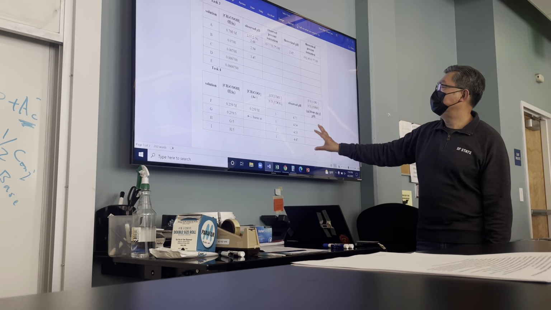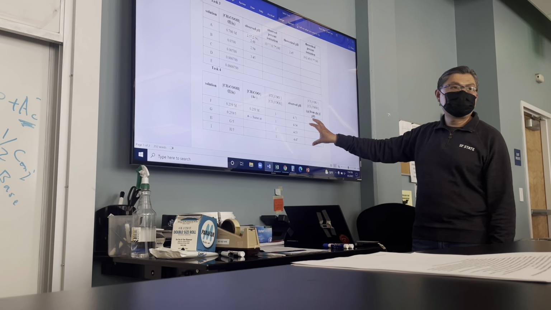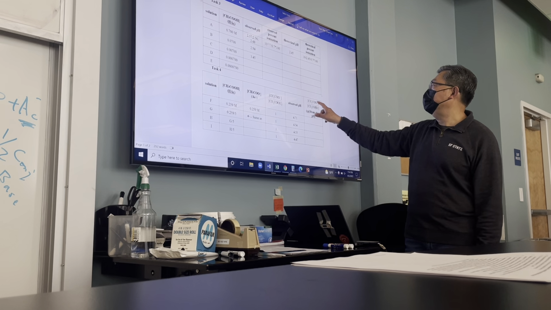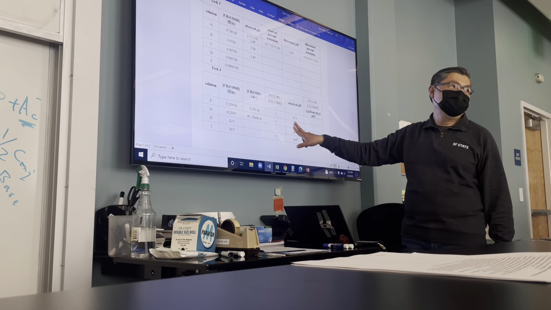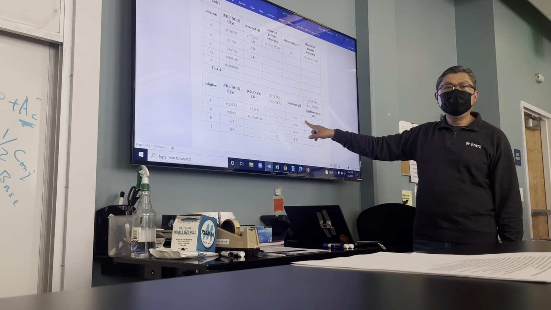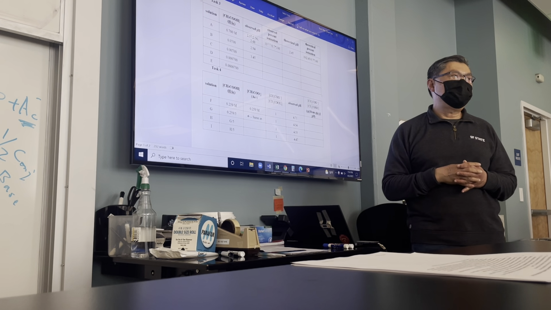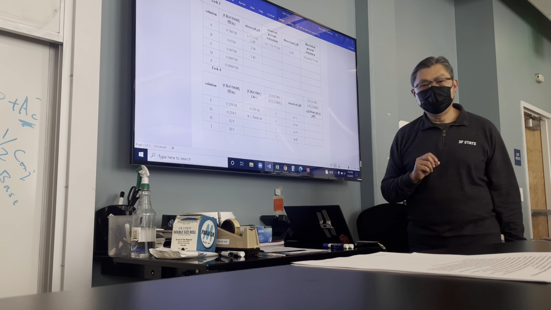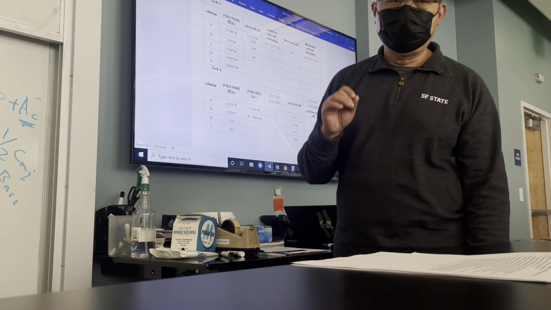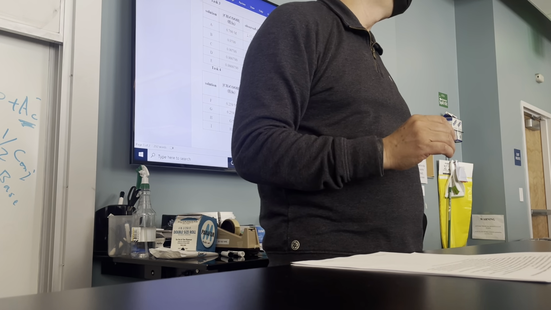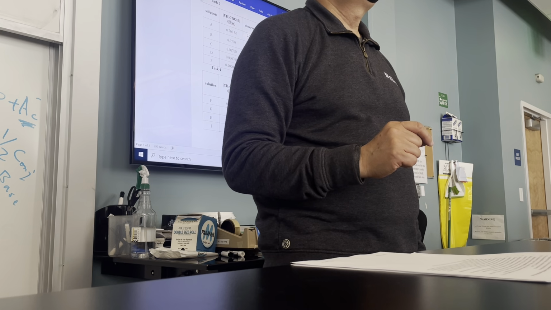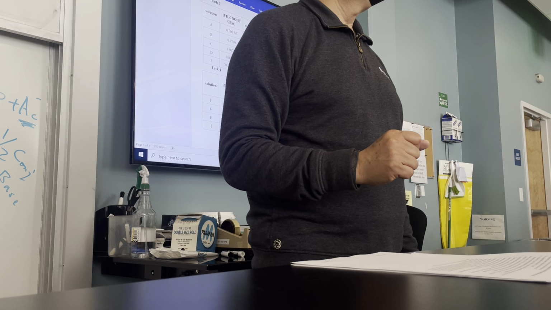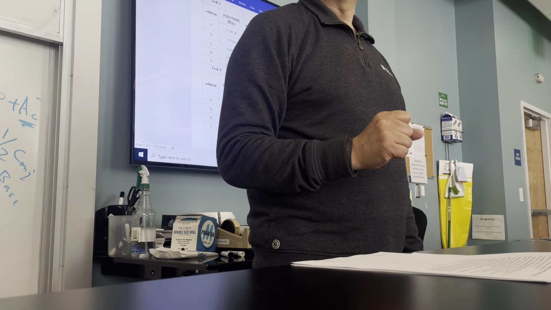Finally, you have this box or column to work on. You are going to calculate this one using your data. I give you the hint: use the HH equation, the Henderson-Hasselbalch equation. This one is for your challenge. You need to come up with it on your own. Any questions? All good?